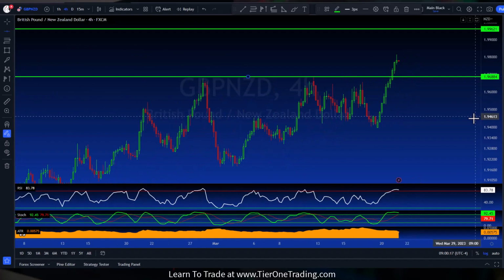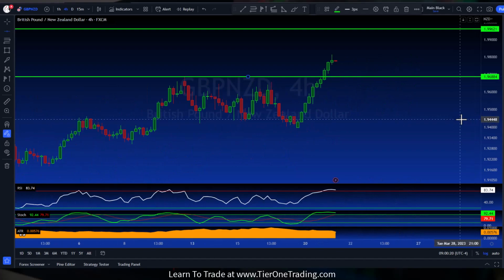Like many of our pairs, we've seen these massive rallies where we've had a bunch of green candles in a row. We know that there's going to be relief in the market, right? We see all those green candles in a row. The market has to breathe, right? That's what causes the ebbs and flows. There's going to be profit taking. There's going to be a slowdown in buying pressure the more expensive price gets. So there's going to be a pullback.